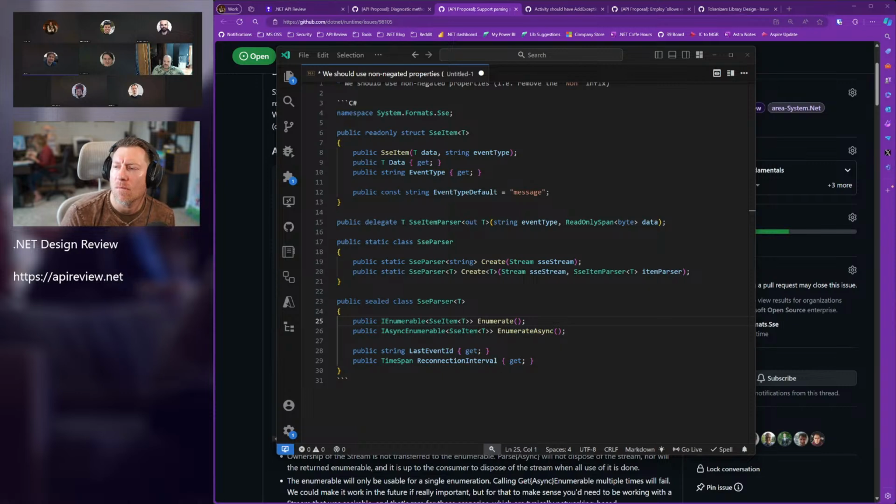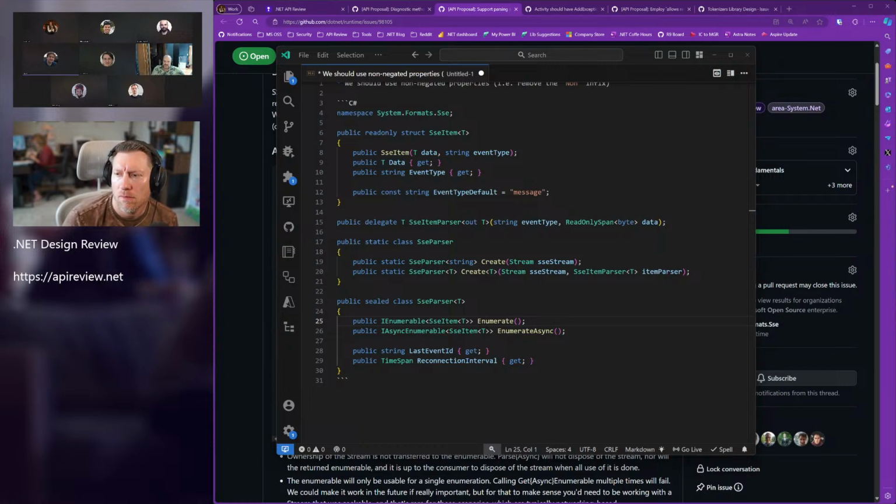We also currently can't yield out that span, at least as part of an enumerable or an async enumerable, because it would need to be a ref struct, and you can't have a ref struct there. And even in .NET 9, when we fix that, you won't be able to do that on .NET Standard or .NET Framework.